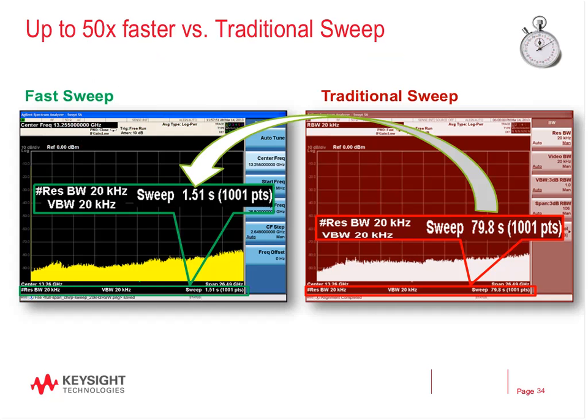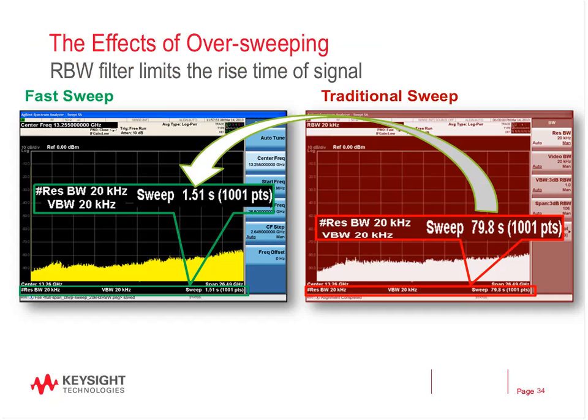Not only that, if you're looking to improve your sweep time for just continuous wave signals, let's say you're doing your traditional method. You had a 20 kilohertz res bandwidth filter, and you're sweeping over the full range of the spectrum analyzer all the way to 26 gigahertz, for example. That might have taken about 78 to 80 seconds in the previous method. With the new fast sweep capability, you can improve that by over 50 times. Okay, so the same setup will now be accelerated to about 1.5 seconds. So it's a huge improvement over previous techniques.